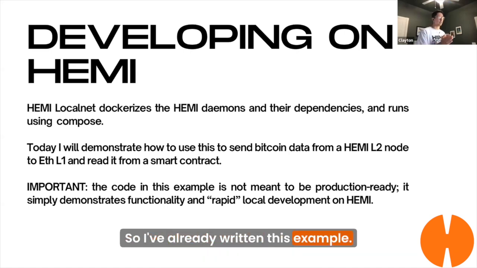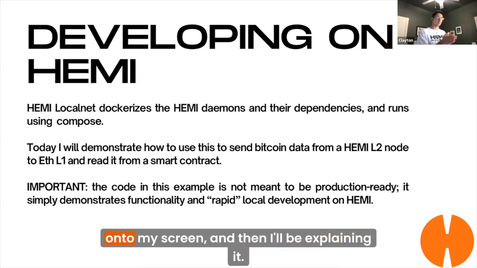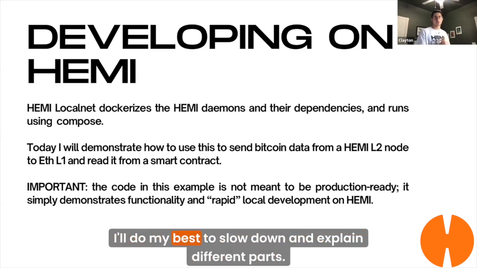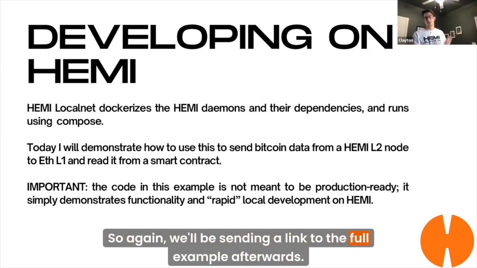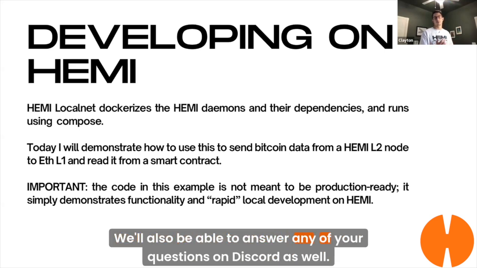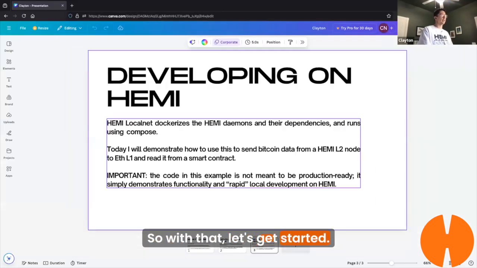I've already written this example. We'll post a link to it after the webinar, but I'll be copying and pasting code from the example that I already wrote onto my screen, and then I'll be explaining it. That way, it goes a little faster. I'll do my best to slow down and explain different parts, but just for time's sake, that's the way I'll be operating here. Again, we'll be sending a link to the full example afterwards, and there's a readme on how to run it. We'll also be able to answer any of your questions on Discord as well. So with that, let's get started.